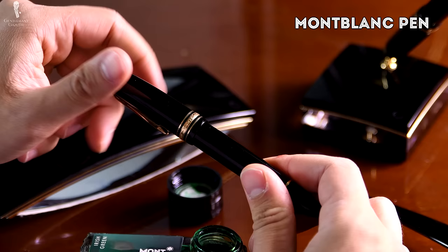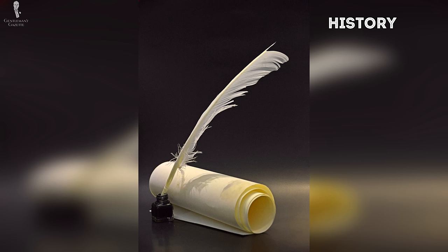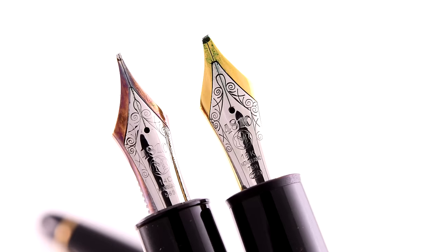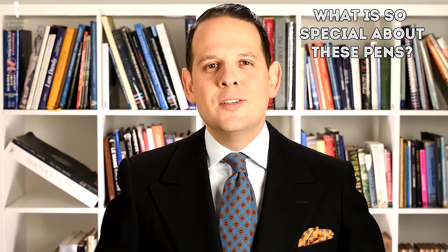When I was a teenager, I started collecting fountain pens, particularly Mont Blanc fountain pens, and at one point in time, I had over 100 of them in my collection. Although they were mostly vintage, I learned a lot about the brand, the history, the materials, the nibs, and everything that goes into making a fountain pen. Over time, I lost interest in collecting and I sold most of them off. However, I kept a few of them simply because I really liked them and they were timeless pieces that were really worth it to me. So what's so special about these pens and why did I decide to keep those?